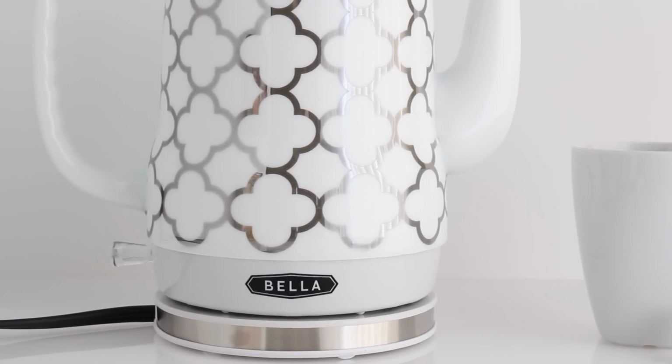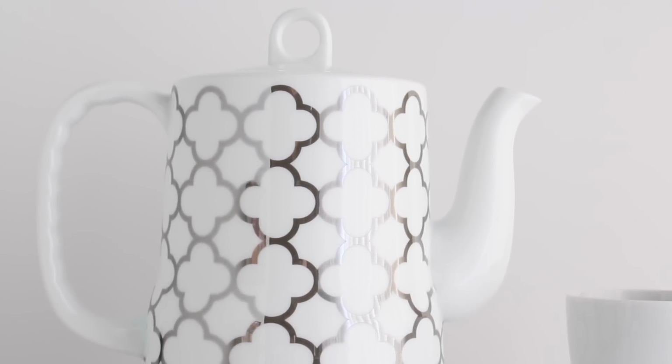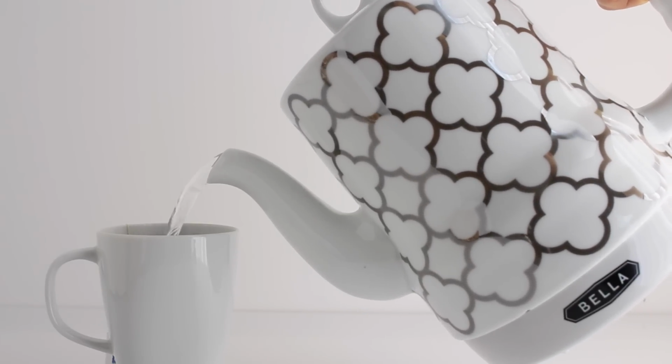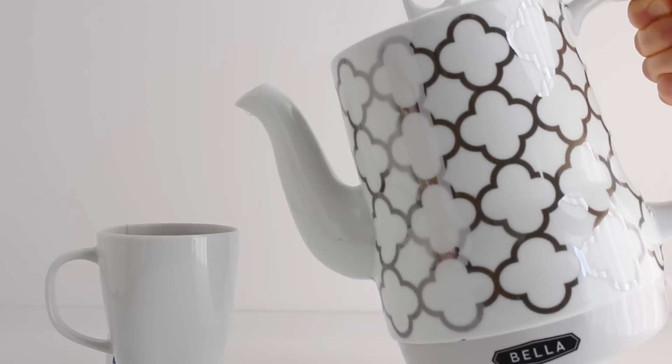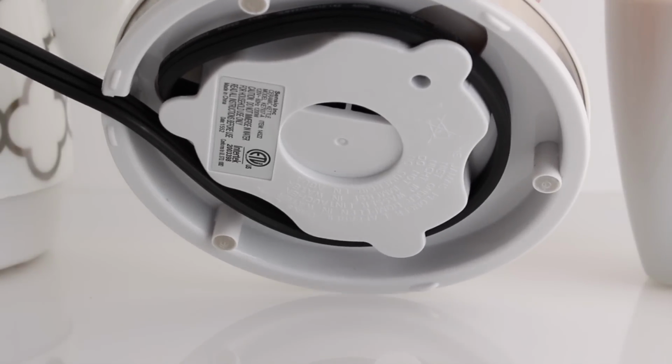Okay, the first Mother's Day gift idea that I want to share is this beautiful Bella ceramic kettle. I think it's gorgeous and it's perfect for quickly heating up water to make tea or other hot drinks. The Bella ceramic kettle is also stylish and easy to use. And one of my favorite features is the cord that fits nicely under the electric plate.